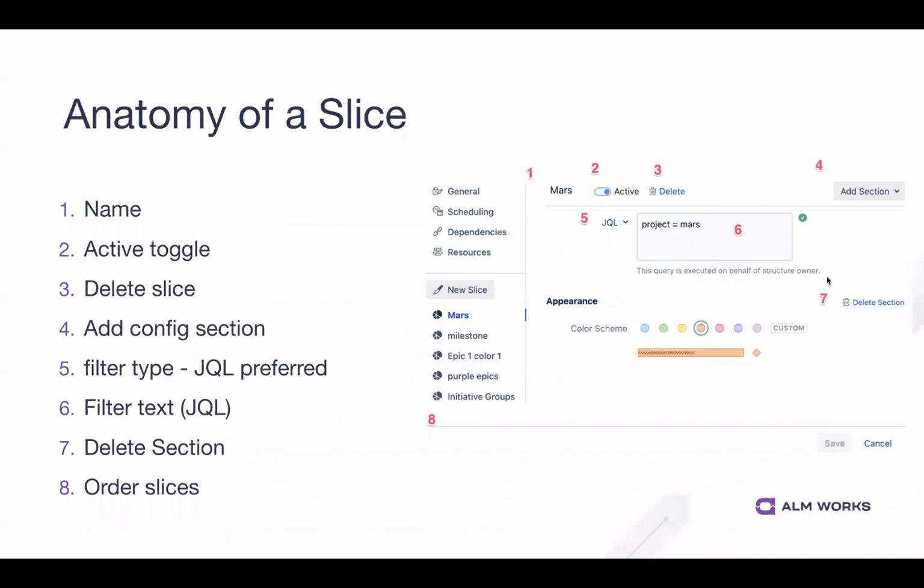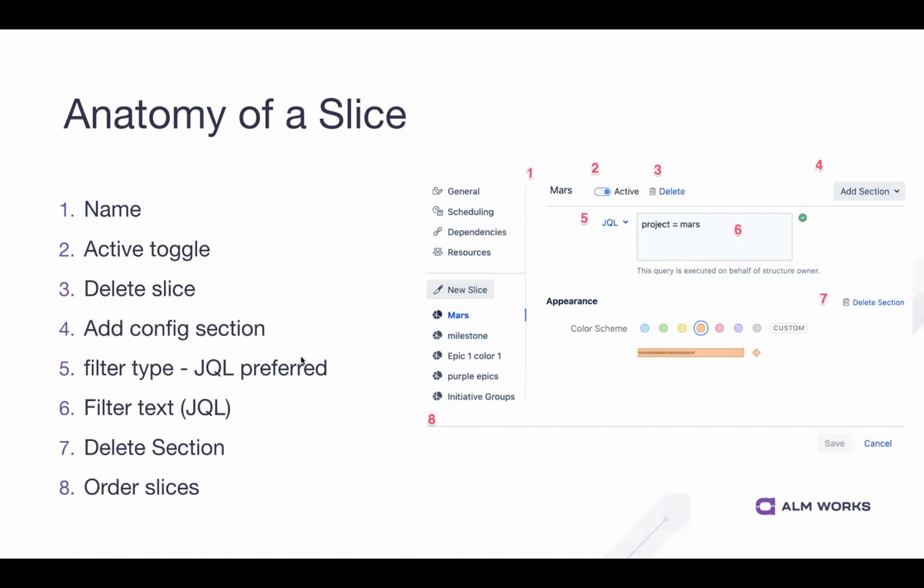But I can also have as many sections as I want. So if I want to change estimates, the way we link, the color that the item is on the board, and the fields that we use for manual scheduling, we can change a whole lot of stuff all at once. So there's a lot of power here.